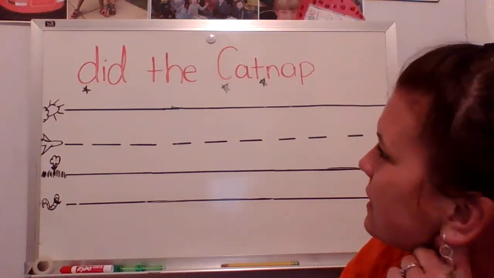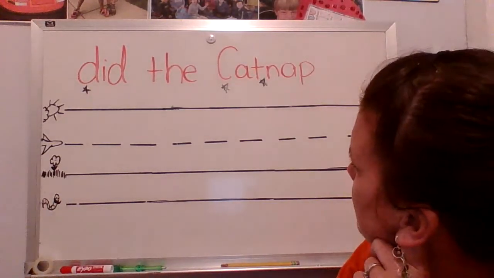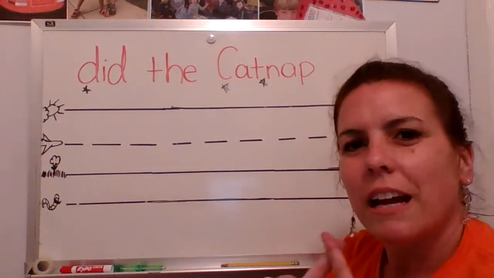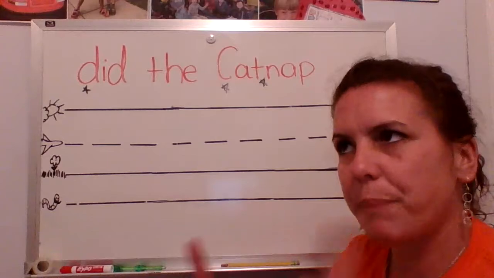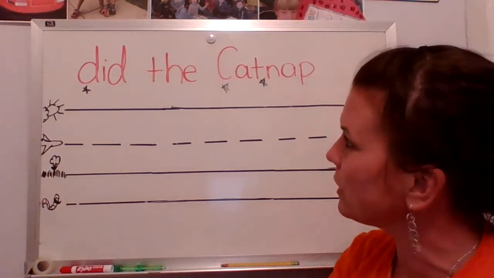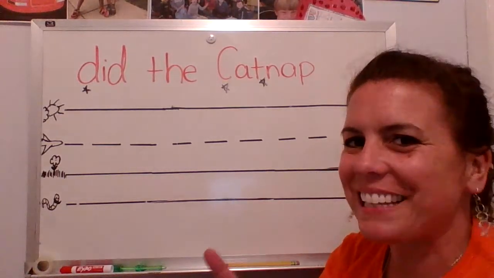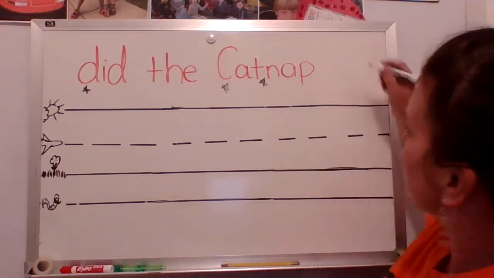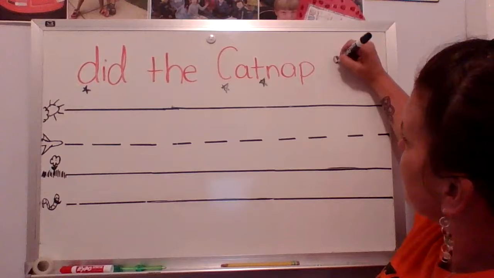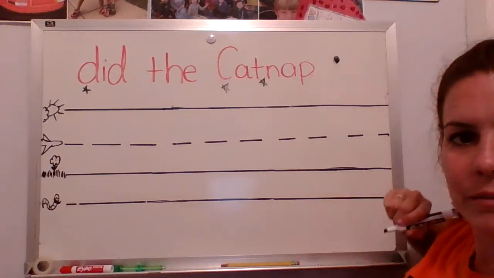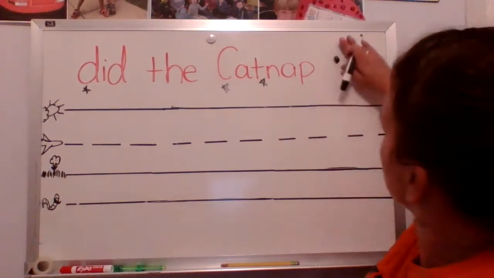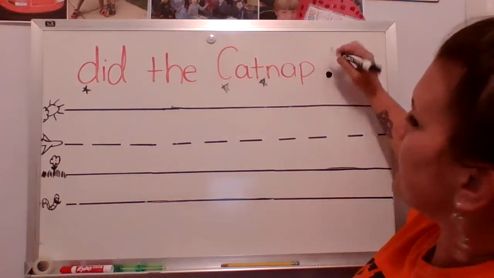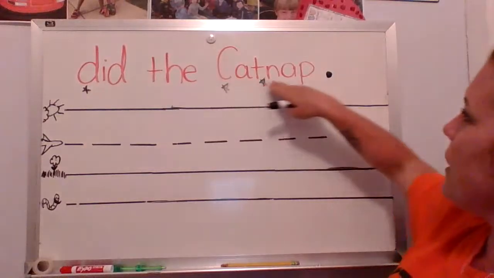Does our sentence have any other mistakes? Let me think. What does a sentence need? Uppercase letter at the beginning. Spaces, finger spaces between words. Yep. What does it need at the end? A stop sign. Now what kind of stop sign should we use? Now remember, a stop sign could be just a dot, like that, a period, and actually, if we were writing this, it would be down here, right on the same line where the words are.